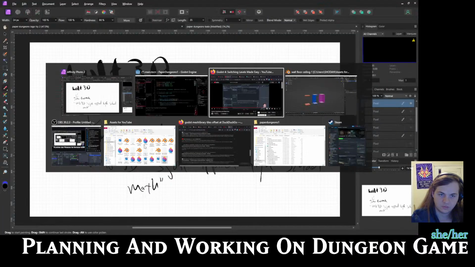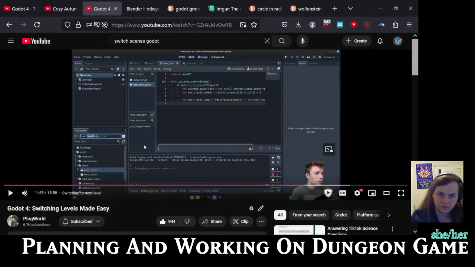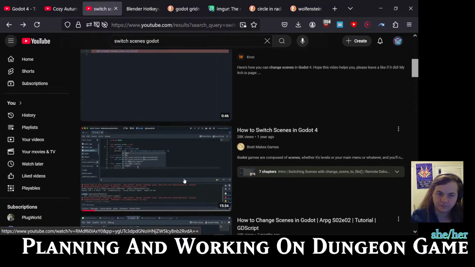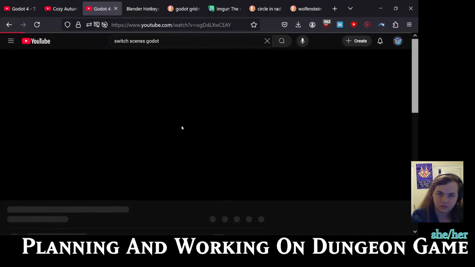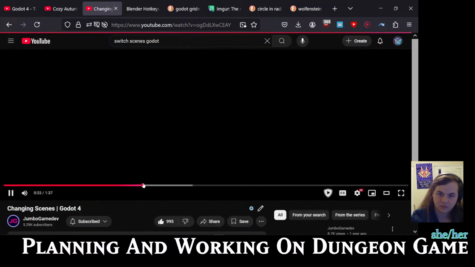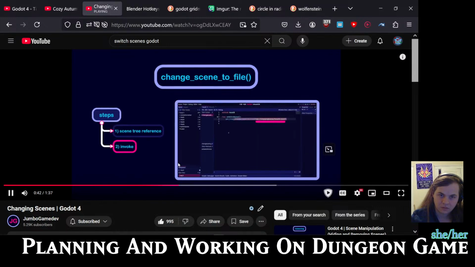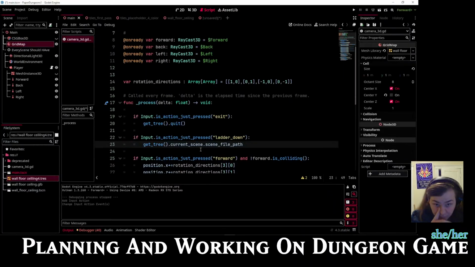Wait, what's the actual code? How do I load a scene? Using the get tree function, then to use change scene to file. Okay, great. I don't even need this.